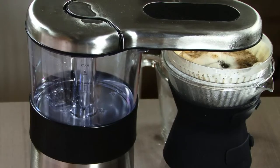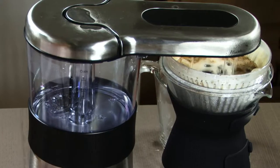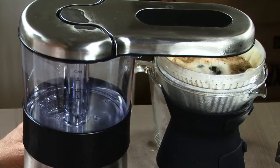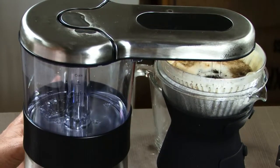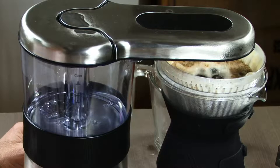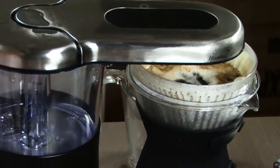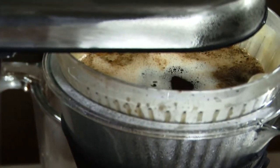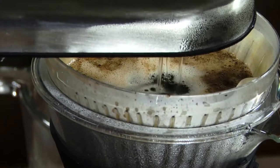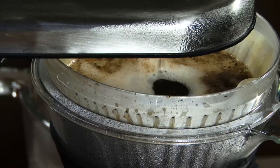I'll show you something else about this brew basket when I'm done that I find interesting, just as a first glance. But look, the grounds are all submerged. They're all getting nicely wet over the full range. And that's what you want with drip. It's different than if you were using a gooseneck kettle, but you would be doing the same thing with the one spigot in effect.